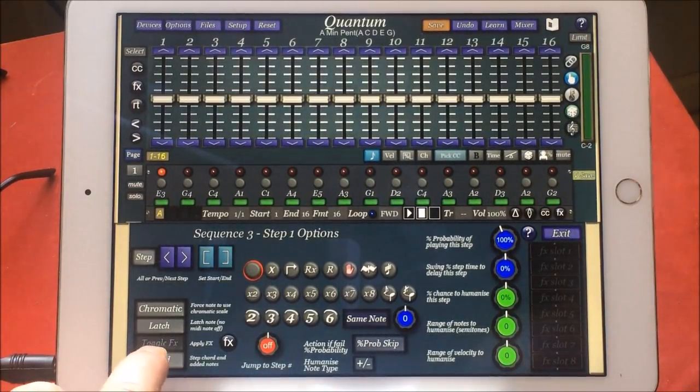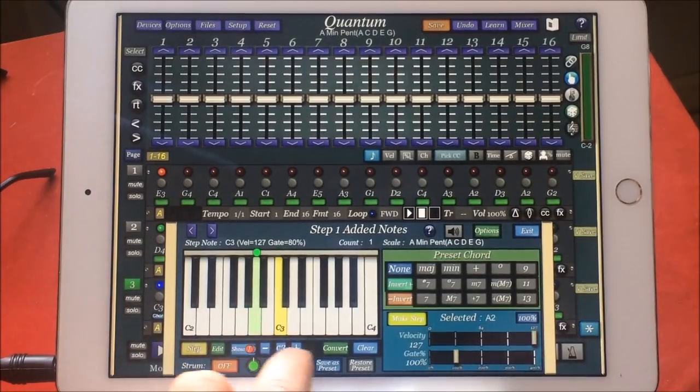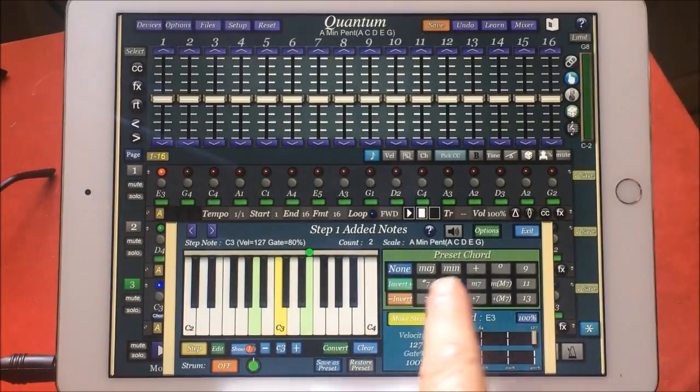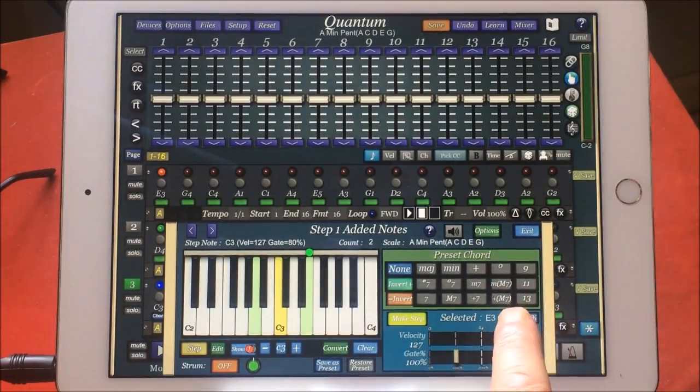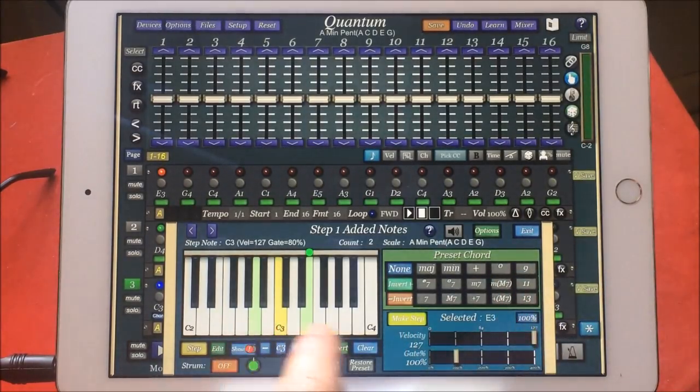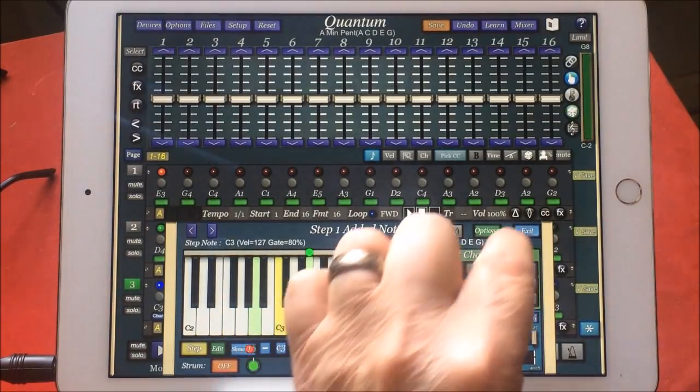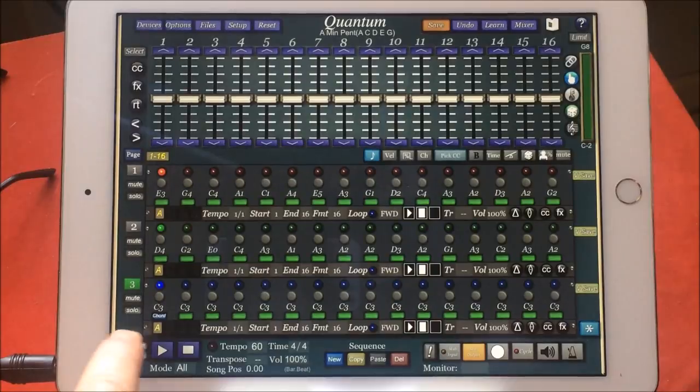Well, what I'm going to do here is select chord. And I'm going to have this play an A minor chord. Okay, so you can do it automatically. You can have a preset chord there, but I'm just going to highlight the notes that I know are A minor. Okay, and then we can exit, and you will see now that it says chord there. Okay, that's fine.